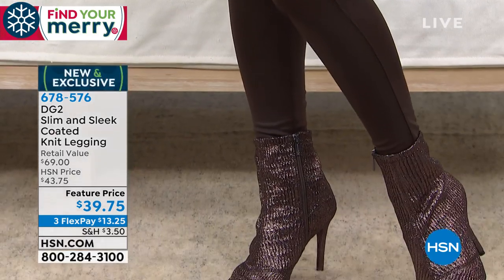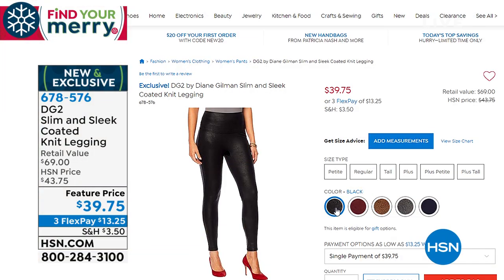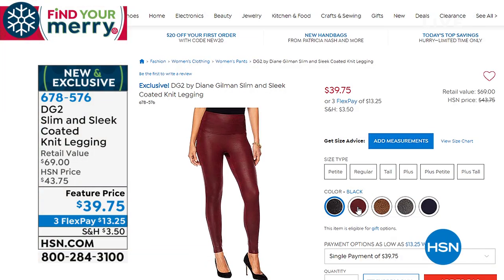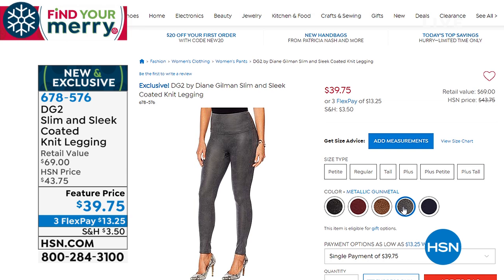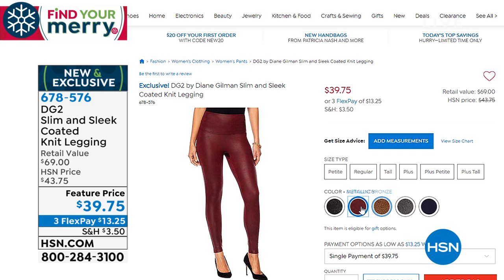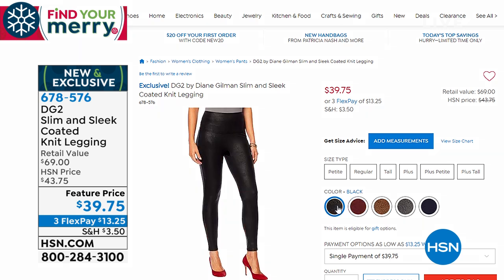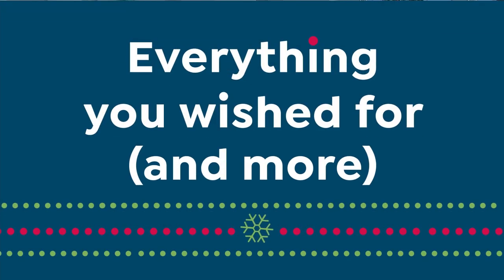I think we also have some of the beautiful gunmetal. We have bronze, black, and burgundy. I only got one in black. I bought them after the show. I bought black and then I bought the gunmetal. Everything was sold out. Well, we have some, so check it out. Oh my gosh! I love this. Unbelievable on the body. I love this so much. And someone was over at my house, and I was just going to wash mine. I wore mine on air, and immediately they wouldn't leave me alone.